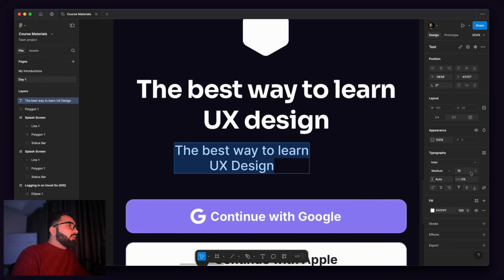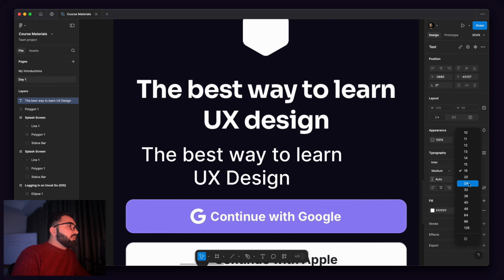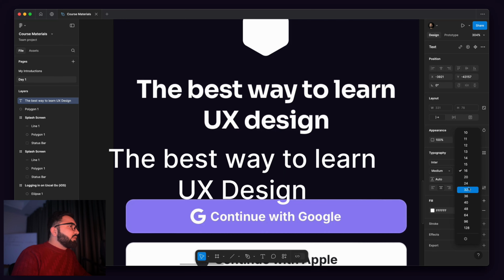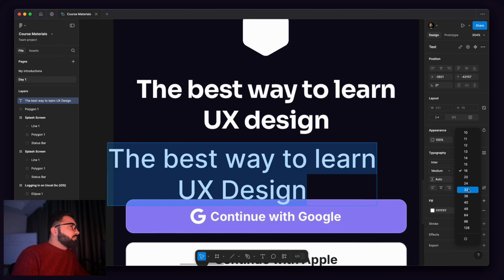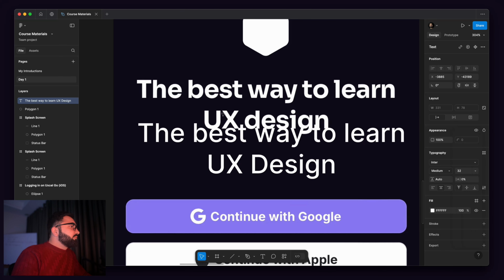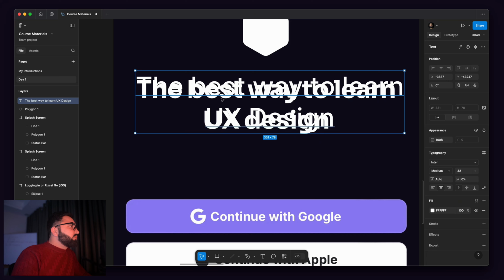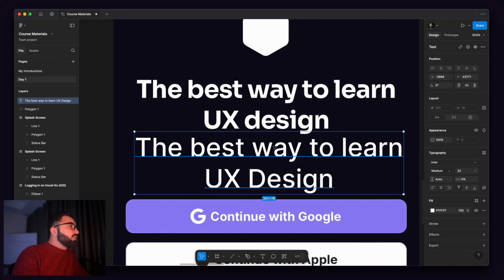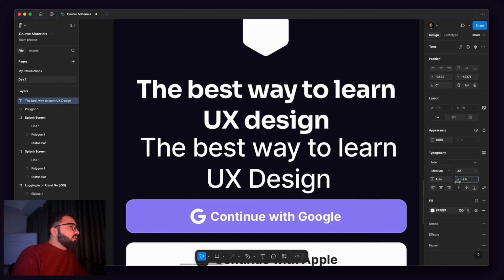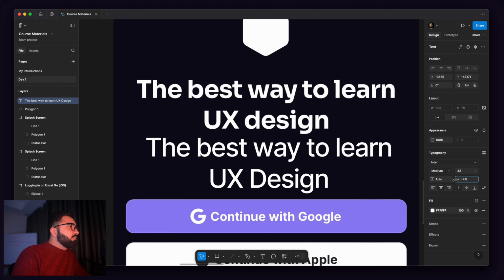So now the text is align centered. Now again, I will increase the size, so let's select maybe from the predefined one. Let's try 32. Yeah, the sizes are fine, but we can decrease the spacing between the characters till it matches.